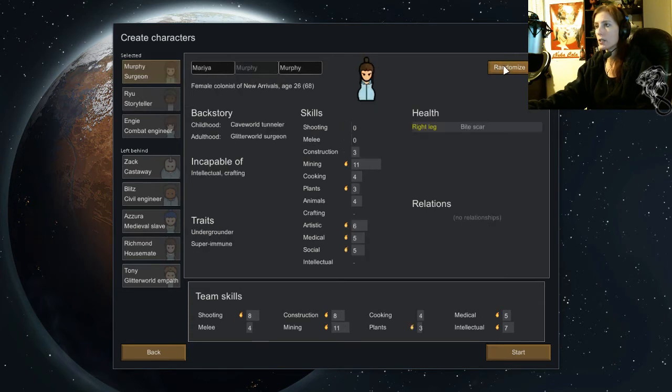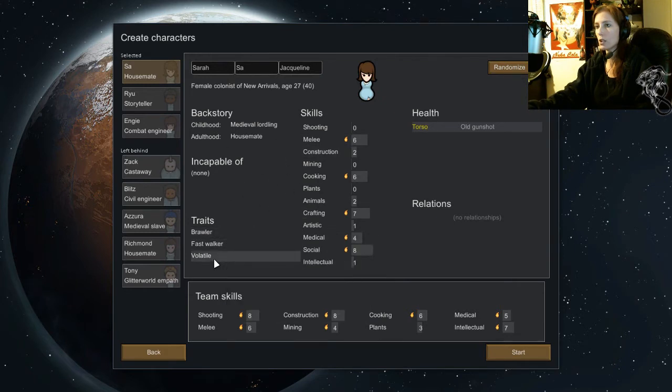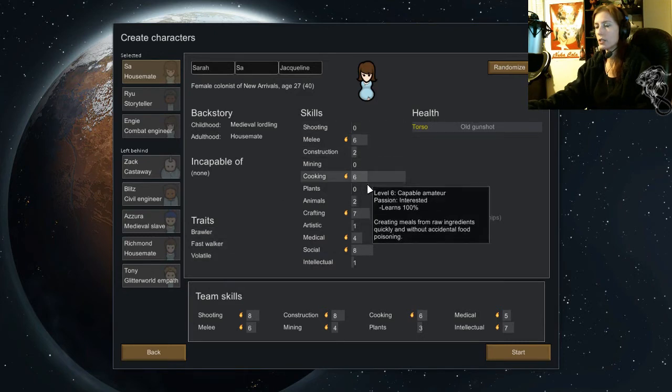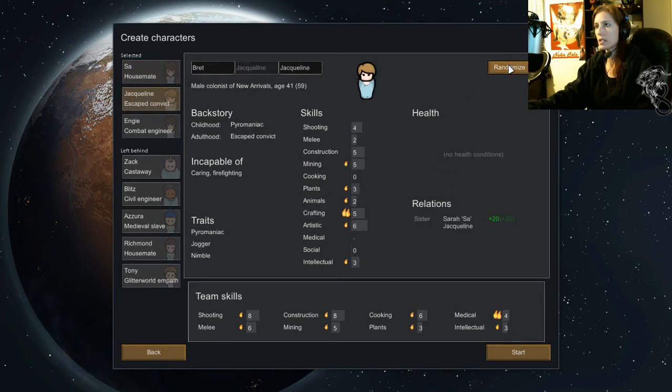Let's see, randomize, randomize. I'm looking over here for incapable of nones. Brawler, fast walker, volatile. Mental break threshold, but these two aren't bad. Good melee skill, good cooking skill, good crafting. Medical and social, kind of okay across the board. But we do have an injury, but that might be alright. Let's randomize this character.